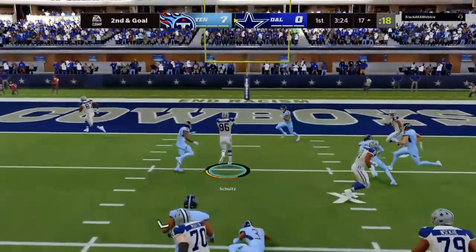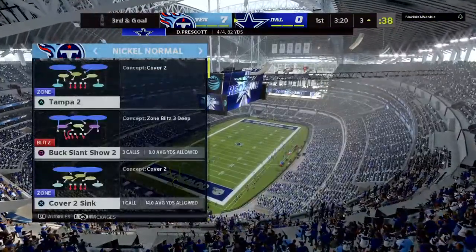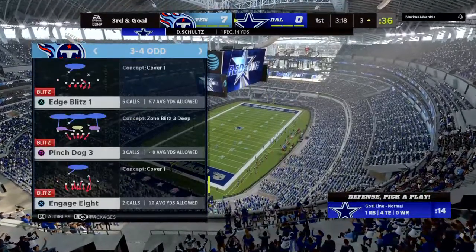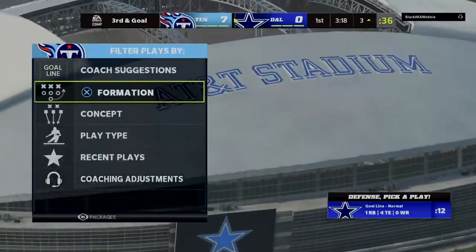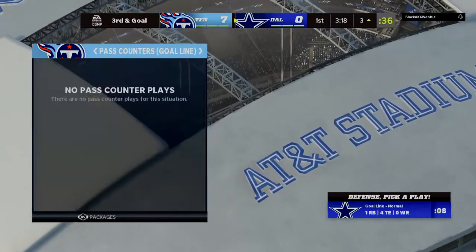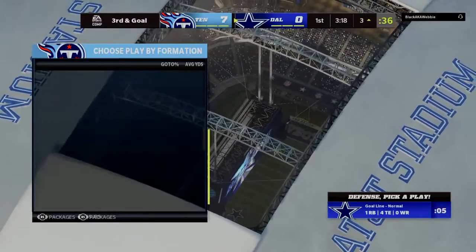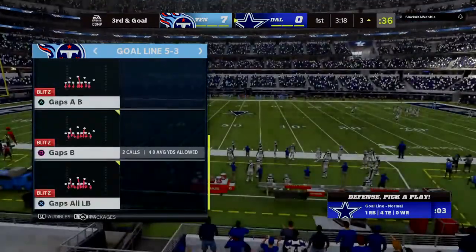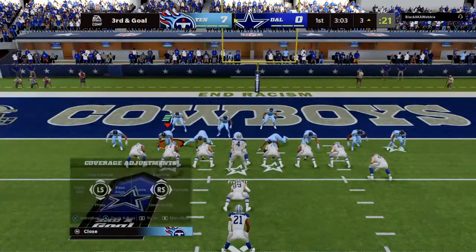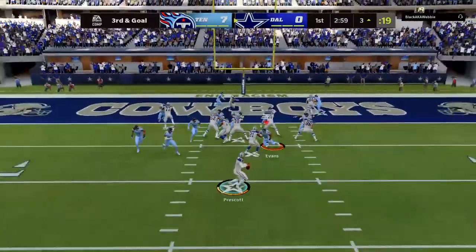He finds his target. It's Schultz. Really nice gain on the completion. However, still 3rd and goal that they face now. I don't think it's a surprise they're throwing the football early. We expected that. They told us they were going to come out firing, but 4 for 4 on the opening drive. They like that. They don't just like it, they love it, because now everyone gets locked in. Your confidence jumps up. Everyone's easy about what they're doing out there. And by the way, they're looking at the sideline thinking to themselves and expressing, let's keep throwing it.